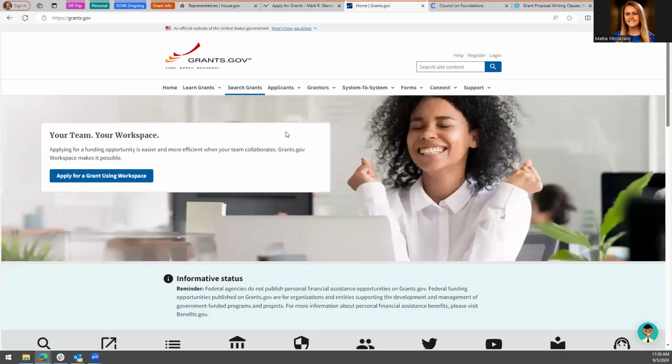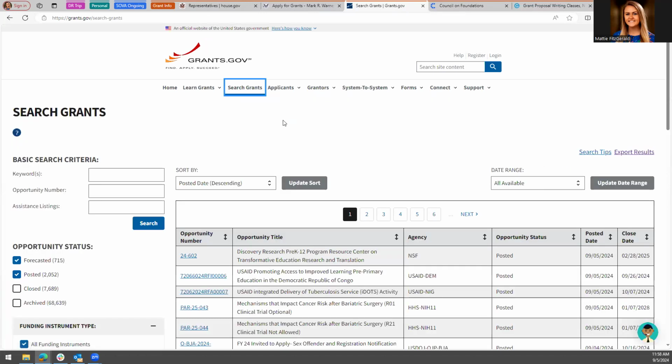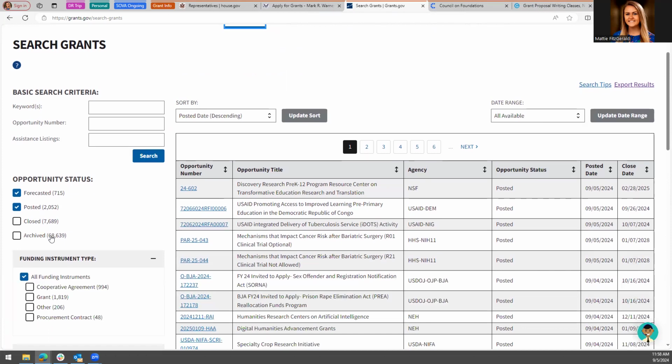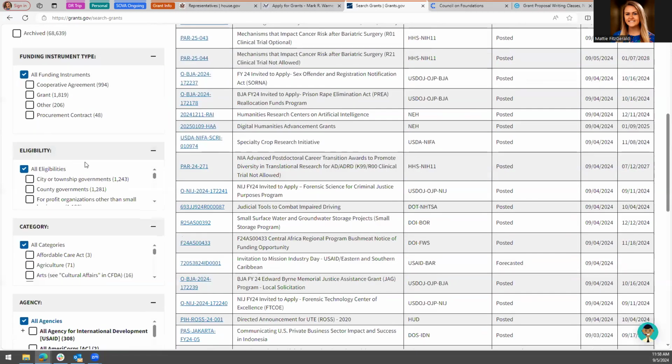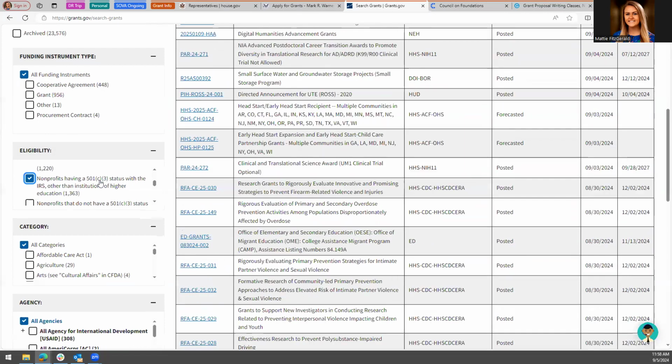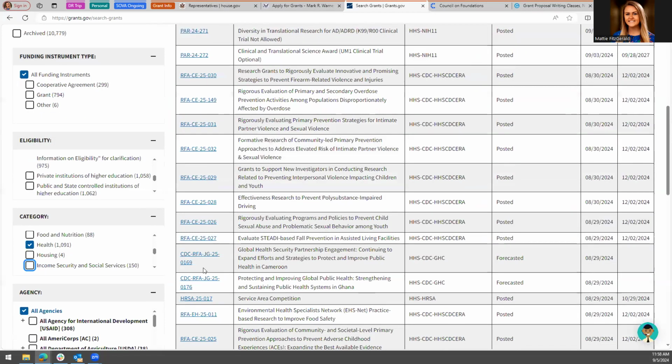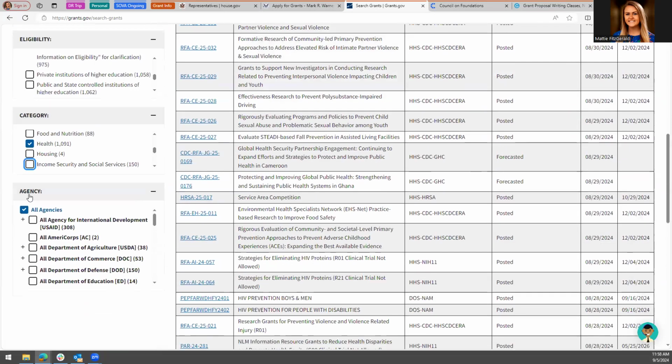But most importantly, if you go to search grants, this is going to house almost all of the federal grants that exist. You can come over here if you already know the keyword you're looking for, or if you were given an opportunity number but can't find the grant itself, you can type that in and find it. Over here, it has all these other criteria options. We can select that we're a 501(c)(3). Most likely it would be around health and so on. You can select the agency if you know that too.